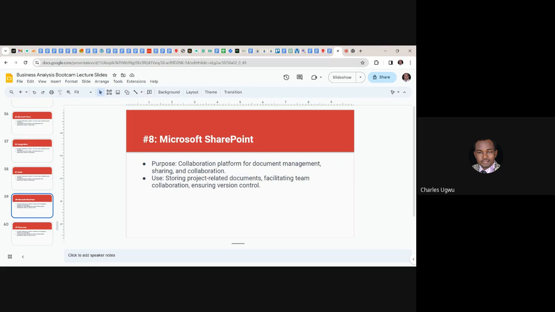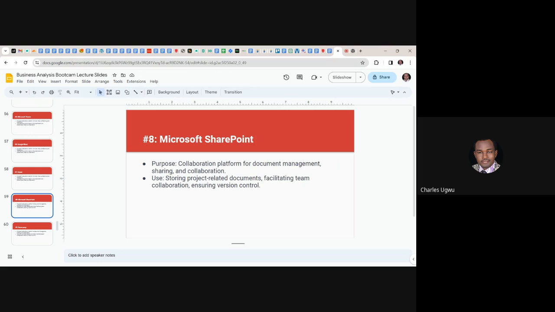So what so many teams do is that they use Microsoft SharePoint together with Microsoft Teams. They use Teams for collaboration, and they use SharePoint for managing their documents. It's a way of managing documents, and it's very good for file sharing and things like that.